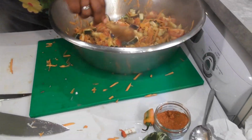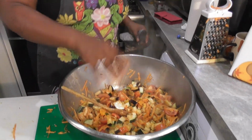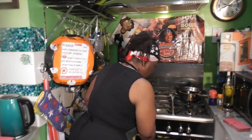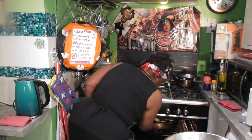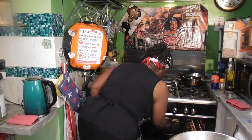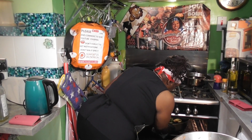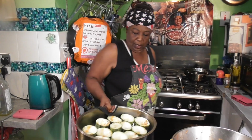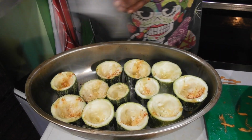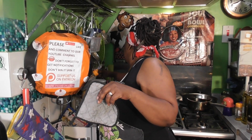Okay, now, put a little bit more love dust in there. So now what I'm going to do, because we're not done, we're going to take out our marrows. They barely roasted, but it doesn't matter because they're going back in to complete the process.